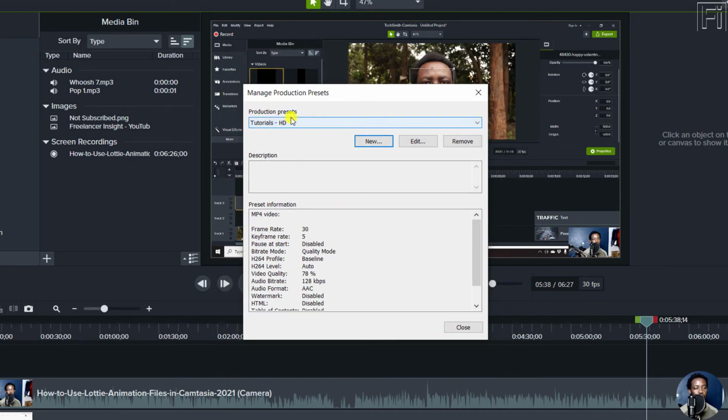Once you click on finish, you'll see your preset here and the preset information. It's an MP4 video with a frame rate of 30, key frame rate 5, quality mode baseline, H.264, auto, video quality 78. Everything is included here. Once you're satisfied, click on close.